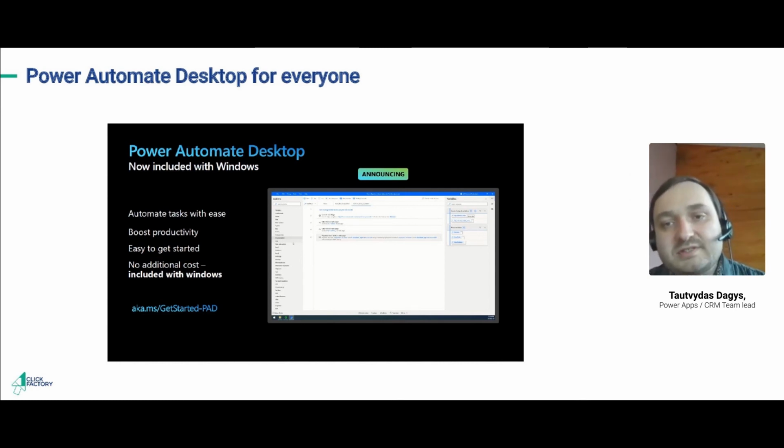And with this, you can start utilizing and adopting that concept of automation, and you can become a citizen developer, because it also uses some low code development inside. It's not only about recording, but then you can start playing and doing more powerful things. Of course, once you want to share it with your team, once you want others to use it as well, then you need to get the license. But start playing, start automating your personal tasks.